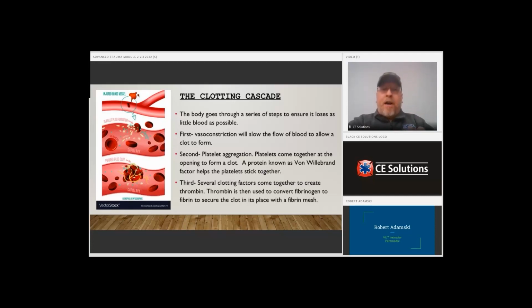So remember, fibrinogen, the inactive version, is converted into the active version, or fibrin, which then forms that stabilizing fibrin mesh, which stabilizes the clot and makes it a permanent structure there. So it can't be dissolved, it can't be broken down easily. And that's going to come into play later when we talk about various therapeutic modalities for controlling hemorrhage.